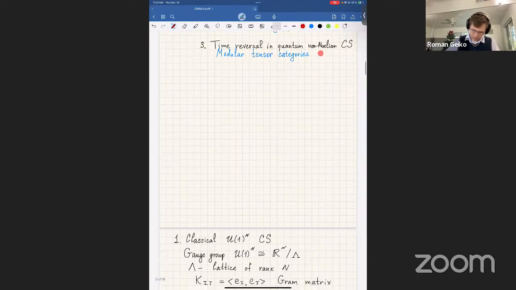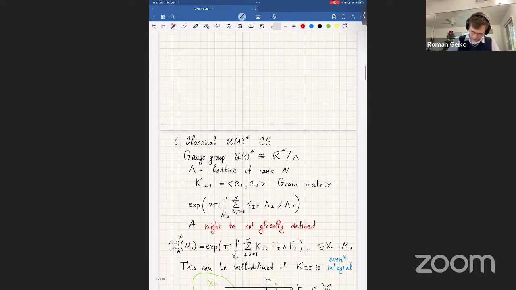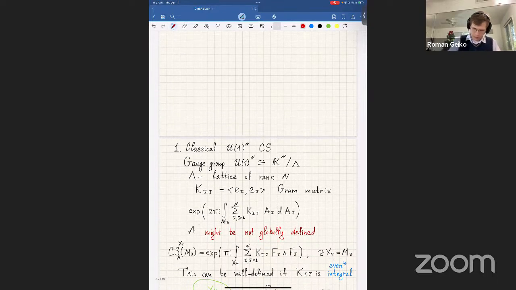All right. So we are interested in three-dimensional Chern-Simons with the torus gauge group, and we want to see this torus as a quotient of the n-dimensional real vector space by some rank n lattice equipped with a Gram matrix that we will call the K matrix, and we assume it's non-degenerate. Naively, we want to write this Chern-Simons functional as an integral over the 3-manifold of the Chern-Simons form. Here A dA is usually called the Chern-Simons form. But in fact, this is not a good expression, because A is not always a globally well-defined one-form, and the way to go around it is to define it from 4 dimensions.